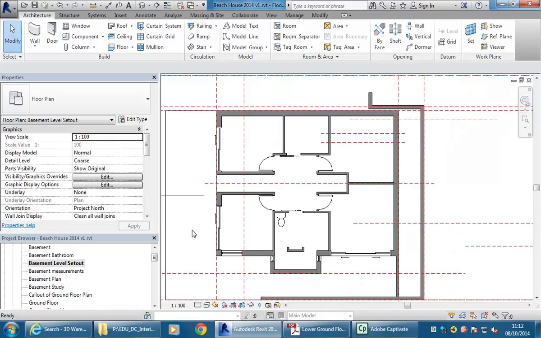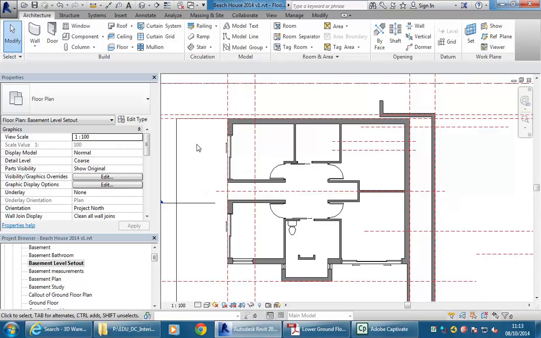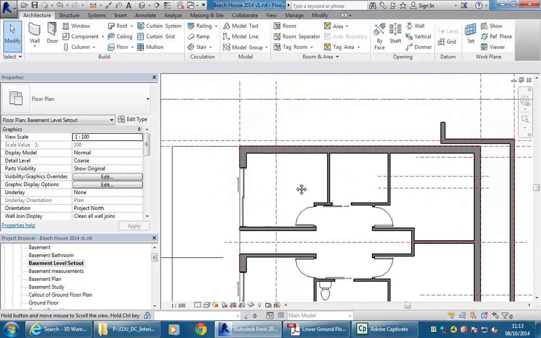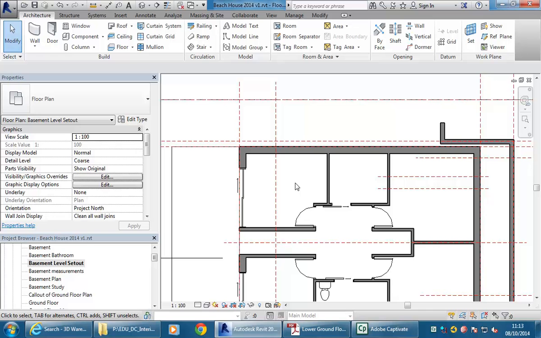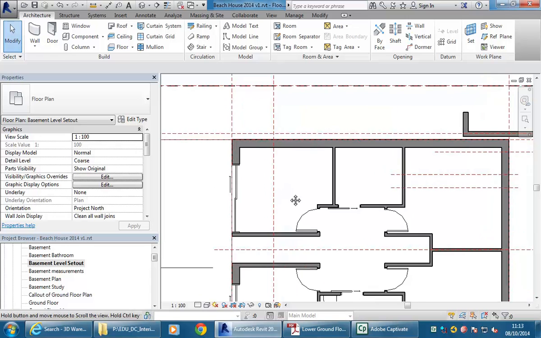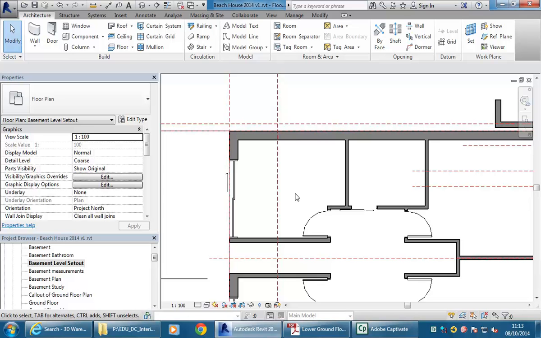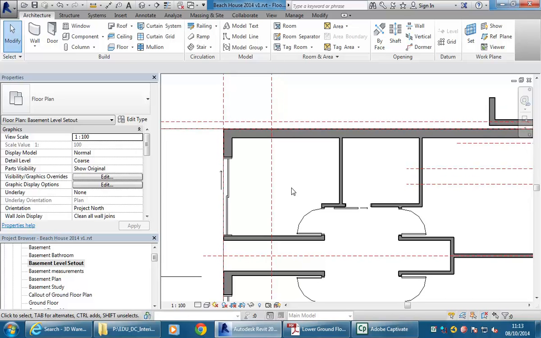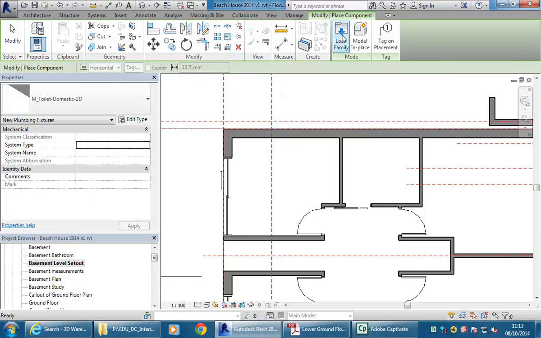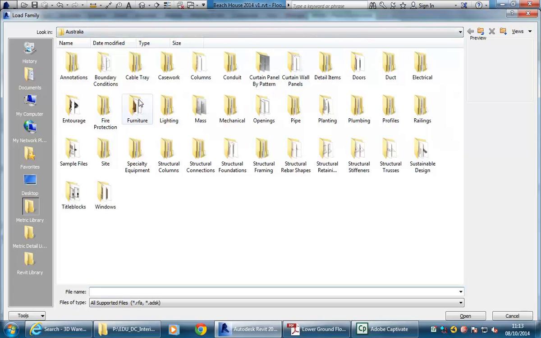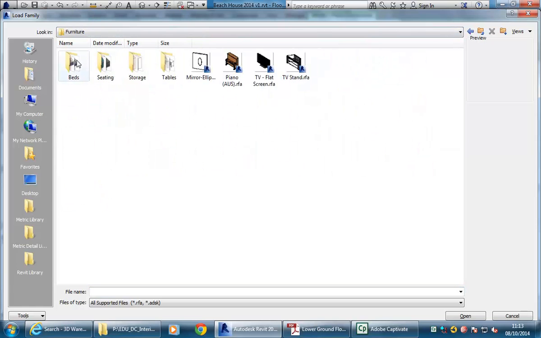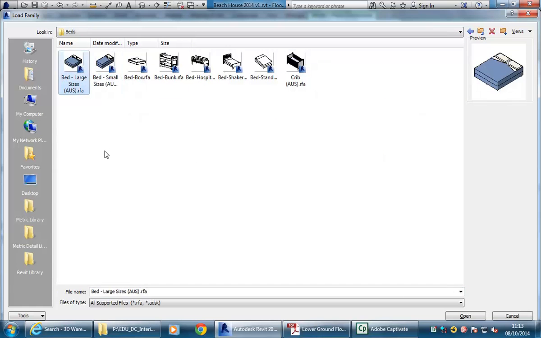But even at this stage, just with those main walls drawn, you can start to get some good use out of this model and produce things like some isolated 3D views showing individual rooms, and also floor plans that do the same thing to show you finishes and other things that you might want to without showing the entire building. So just by inserting some furniture to begin with, using component, and then load family, and then furniture, and in the beds folder I know there are some standard size beds.